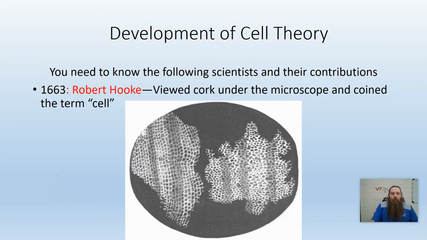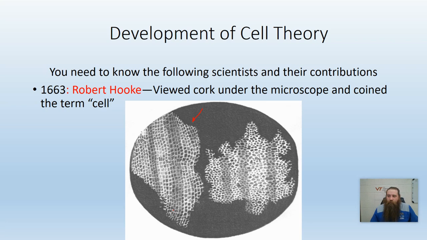All right, so first guy we want to talk about is Robert Hooke. Robert Hooke is the person who is responsible for the term cell. He looked at cork through a microscope. This is what he saw. He drew it and wrote it down, and the little boxes here in the cork reminded him of the little rooms where monks would go, like in a monastery, to pray, and that's called a monastic cell. So today, these are cells, and it's stuck.